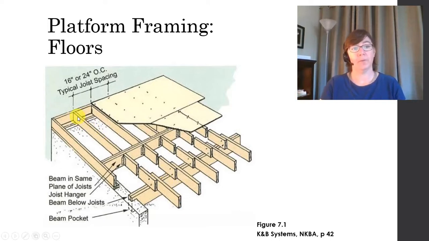So here are your floor joists. They have an edge joist or rim joist or band joist, 3 different words for the same thing, that kind of collects them and finishes off the end over on this side. On top of the joists is your plywood subfloor right there. And you can see that it's kind of nailed to each joist below.